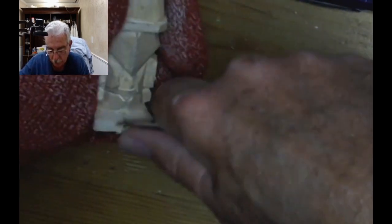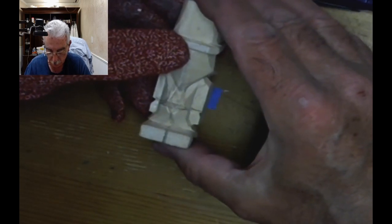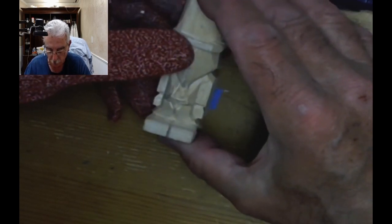I think that's the first time I've actually blown on this, blown those chips out since I started. That's pretty cool. It's always fun to look at your carving and go, "Hey, that's kind of cool."